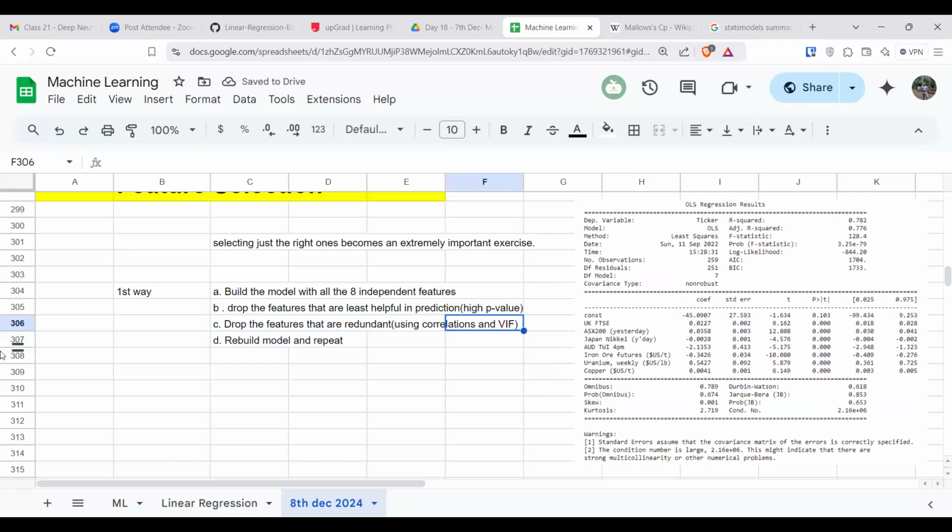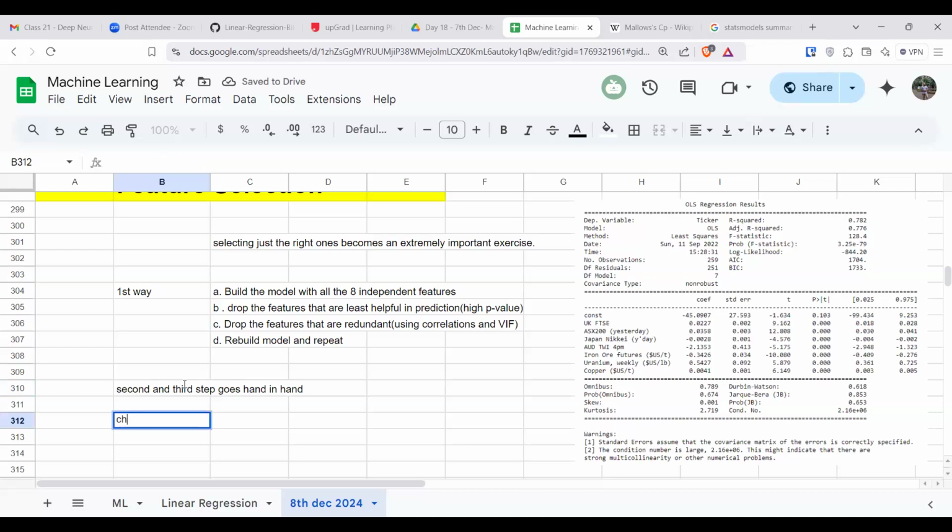So note that the second and third steps go hand in hand, and the choice of features to eliminate first is very subjective.